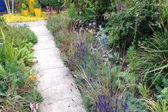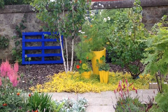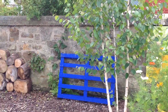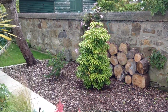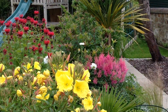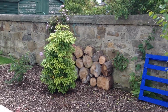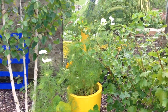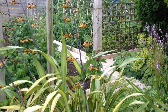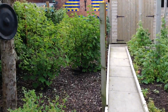So we'll go up this path, up to a lovely jacomonti, which was planted at the end of this. You'll see there's some blue things, blue painted things. That's my husband's artwork, and that background is really started. So coming up this path, which is not terribly interesting, but it takes you into a different part of the garden, sort of the vegetable plot, and the working area of the garden, if you like.